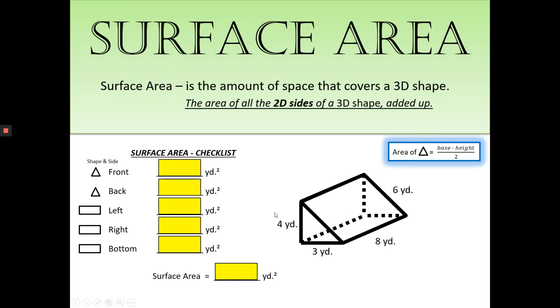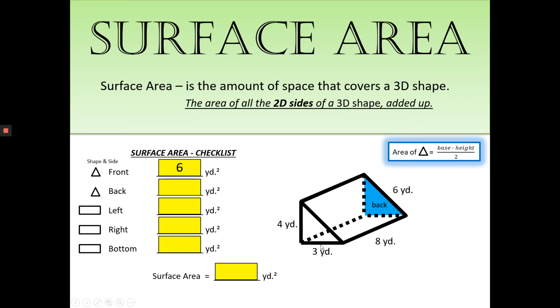The nice thing about the right triangular prisms is that getting the area for a triangle is going to be a lot easier because the height is actually going to be one of the edges that make up one of the sides. So for this particular example, we're going to make this triangle right here the front side. So that shape is still a triangle for the front. So base times height for this little guy is going to be 3 times 4. So that would be 12, but since it's a triangle side, it's going to be divided by 2, so it's going to be 6.